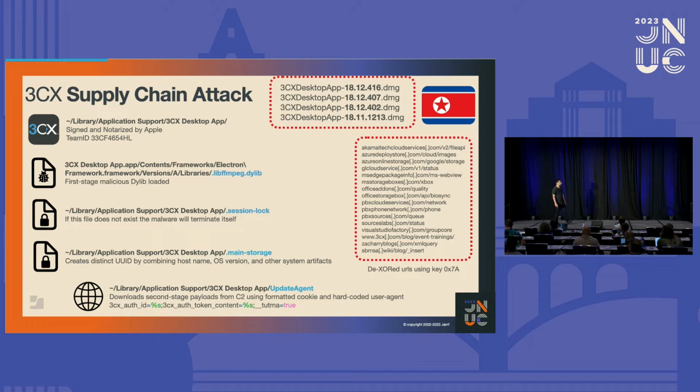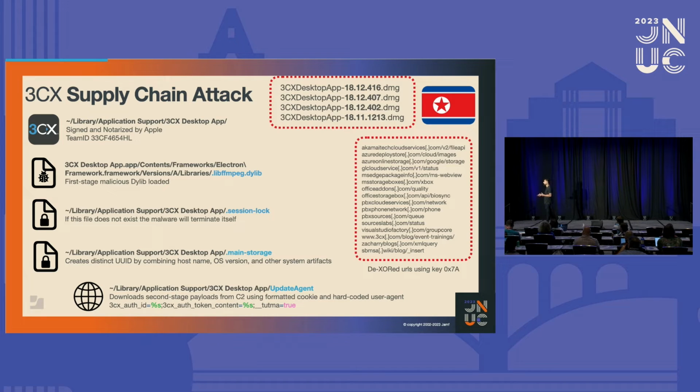Next, you've probably already heard about this: the 3CX supply chain attack. This is a pretty sophisticated attack involving a lot of components and pieces. 3CX is a VoIP application distributed by 3CX, and of course it's signed and notarized by Apple. It's a legitimate application used by millions of users around the world. In this case, unfortunately, some of their build servers were compromised, and that led to the distribution of various builds on macOS that were infected with malware.